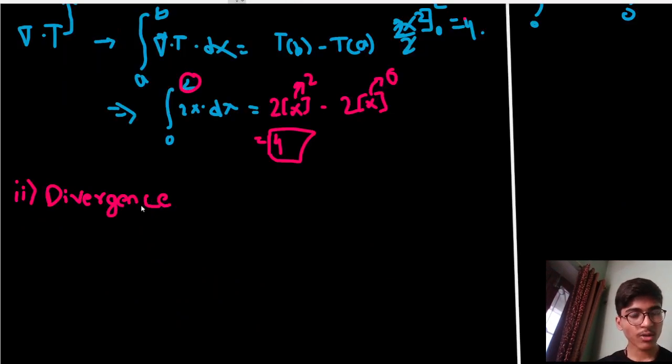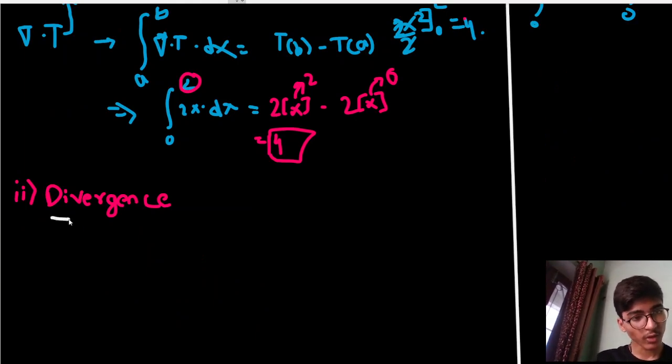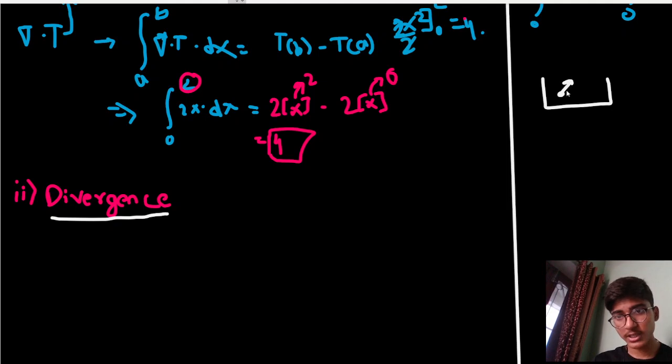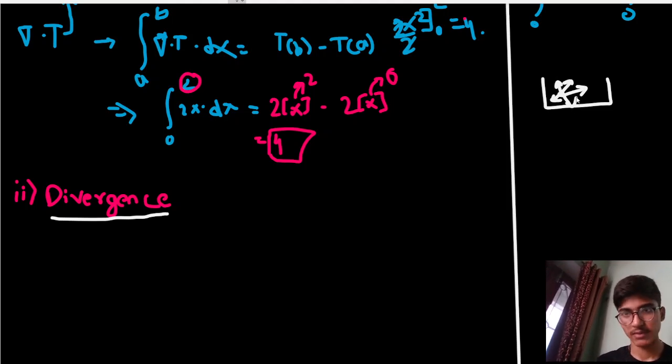The fundamental theorem of divergence is also the same as this. First of all, what is divergence? Divergence is basically, suppose that there is a vector quantity, it says how much of the vector quantity is diverging from a point. Suppose there is a vector quantity like this. This is called positive divergence. If you want more detail on divergence, please watch my videos on the divergence.